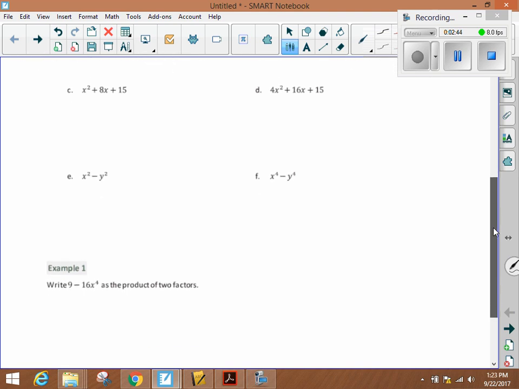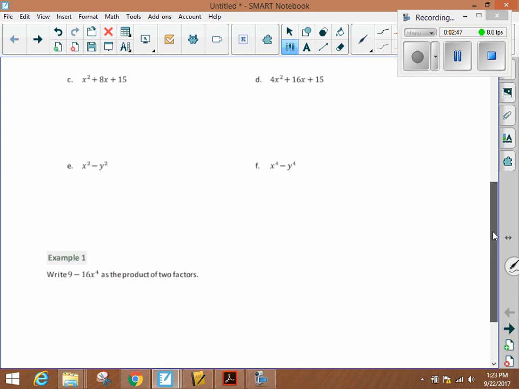Let's look at these next ones here. Let's factor. I am looking at this thing, so I'm going to go ahead and get out my X, my little tool that I use. So 15 in the top, or a times c really in the top. And then b goes in the bottom. Remember, that's a times c, and this is b. And two numbers such that if I multiply them, I get 15, and add them, I get 8, would be 3 and 5. And I don't need to get out my box because the coefficient of x squared is 1. So that is going to be equal to x minus 3 times x plus 5.